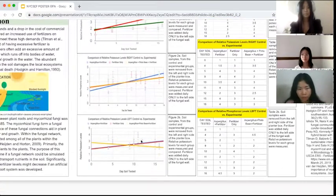Lastly, let's shift our focus to the third graph, which is comparing the fertilizer added sites in our experiment setup. The result is pretty self-explanatory. Because we're adding fertilizer daily into this site, the increase in potassium level here is no surprise to us. In conclusion, all of these have supported our hypothesis that additional fungus in the soil will indeed help nutrient transport underground.